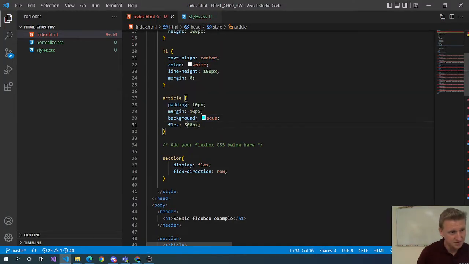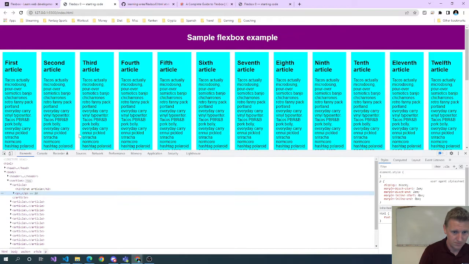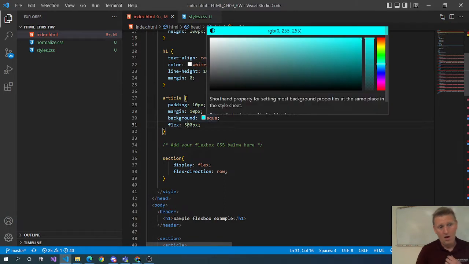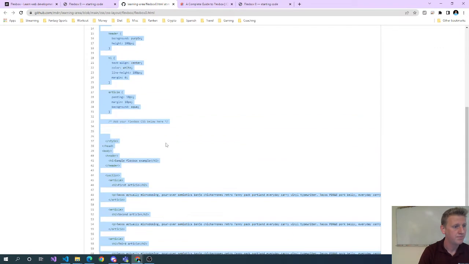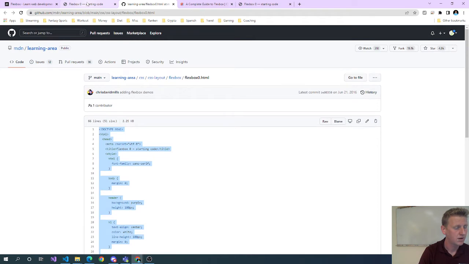Maybe I just don't have enough articles. Is it that it can't go any further because it's pretty much 100% of the browser? At the next point, what you would probably do is more like a flex wrap. Yeah, what we're trying to do is a flex wrap, but right now it's just basically defaulting.